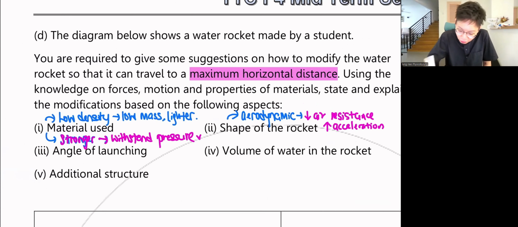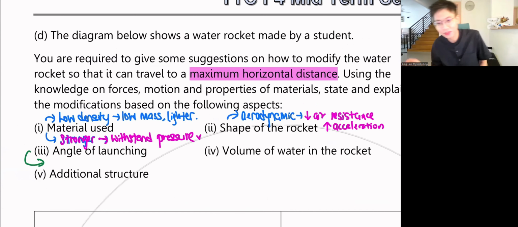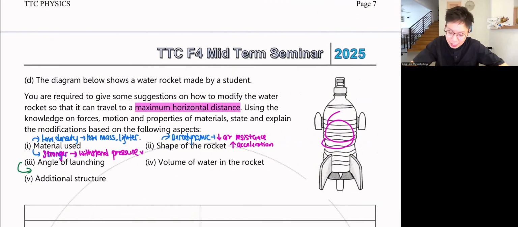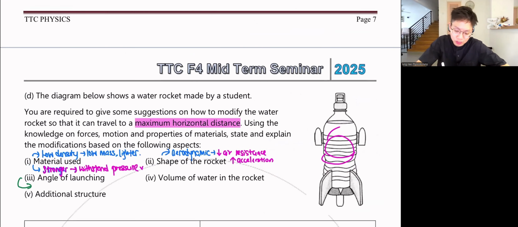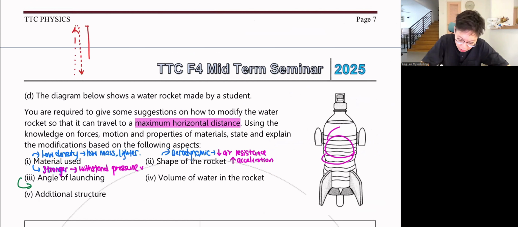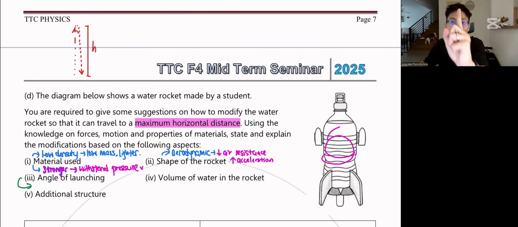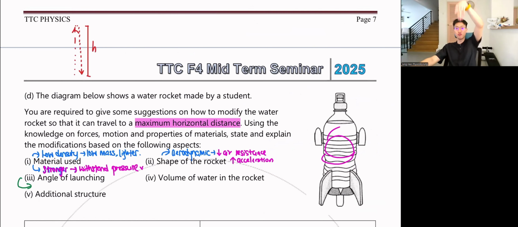Now, what is my angle of launching? Manas, come on. What's my angle of launching here? Okay, guys, Darshan, you are not wrong, but you must depend on the question. Some exam questions want you to launch the water rocket as high as possible. If the aim here is to be as high as possible before it falls all the way down, I'm looking for the greatest maximum height. Then I will launch vertically, right? I will launch at 90 degrees. It goes up and comes down, right?